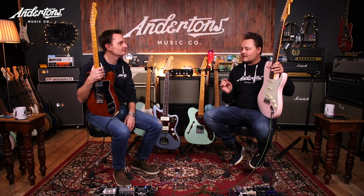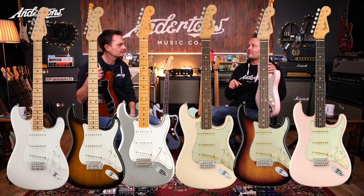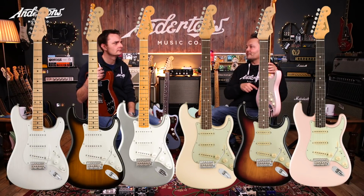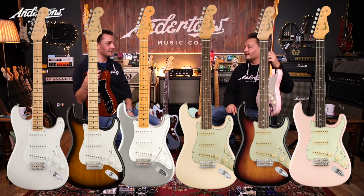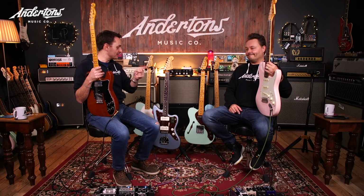I think there's three new colours, isn't there? And there's three new colours in the 50s as well. There's a sunburst one, and there's a couple of new colours. There's like an Inca silver in the 50s. We love that. Anyway, so that's that.